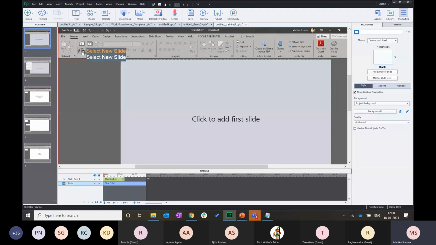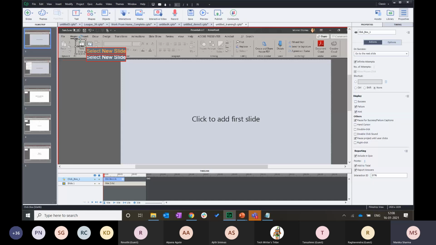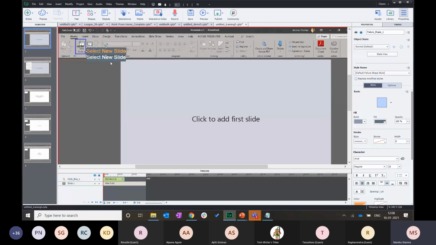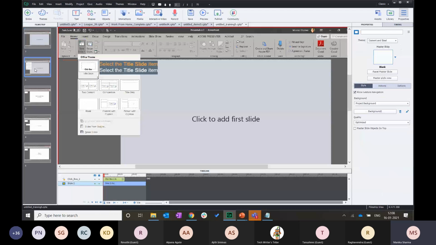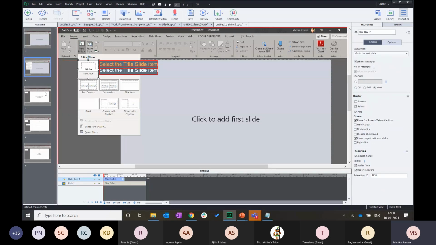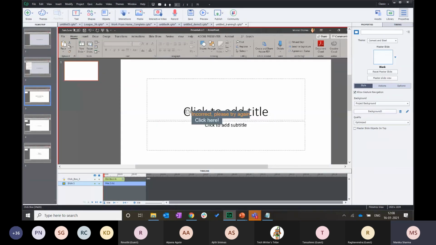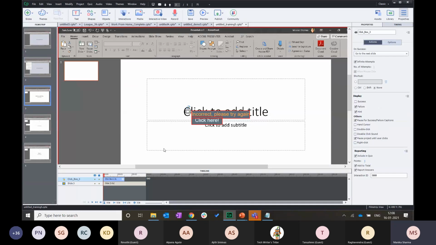You can adjust the size of the click boxes. So, in order to make it easier for your learners, they can click anywhere within this area in order to proceed further. Again, the captions are editable. You can go ahead, delete out the text or add your own text. And then we have another click box here. Then if we proceed further, we have a really small click box here. My suggestion would be to make it as big as the original click box that we have here, so that it becomes easier for your learners to click anywhere and proceed further.